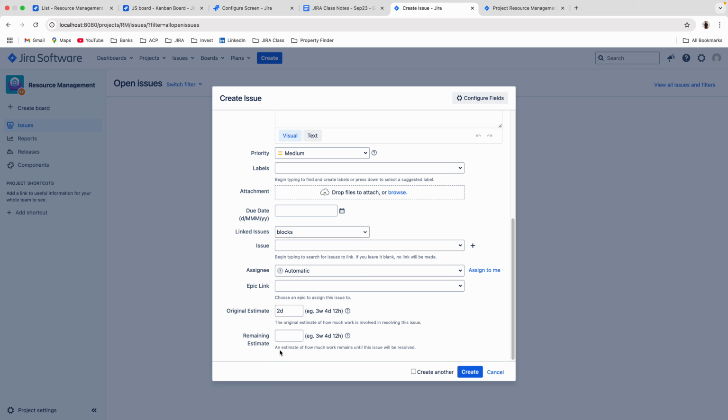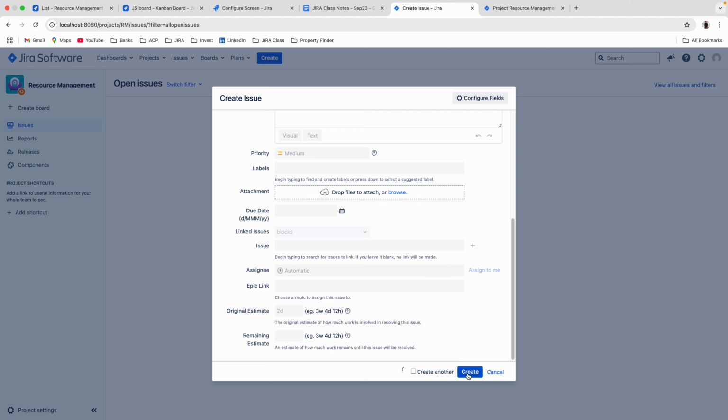The remaining estimate is how much work remains until this issue will be resolved. That amount we can enter here. The first one you can enter is fine, but later the remaining estimate will be updated automatically. So I'll enter only 2 days now, then I'm creating a ticket.